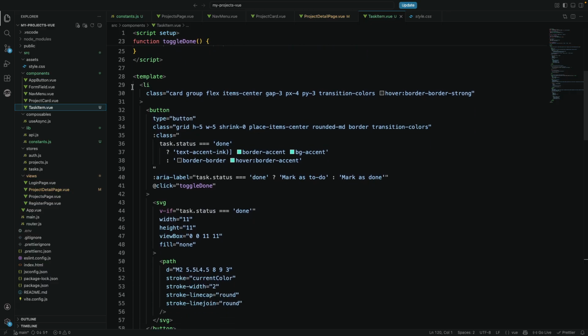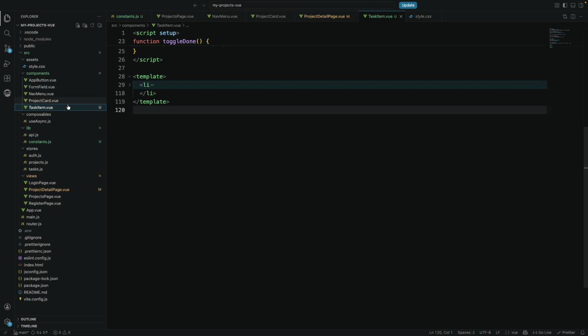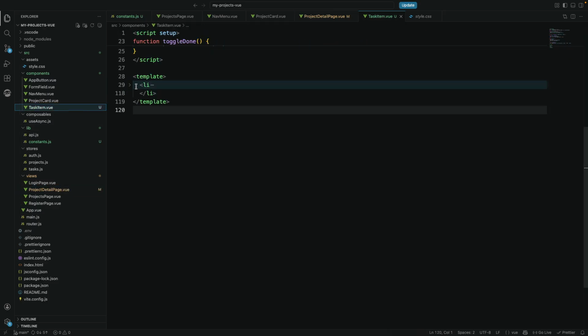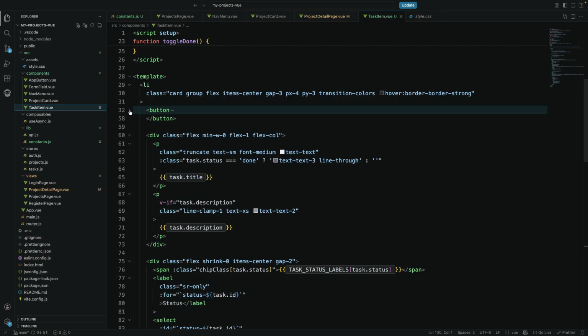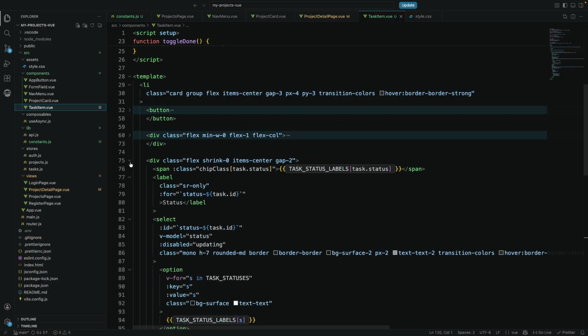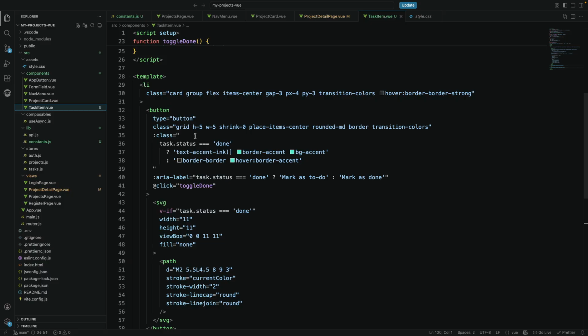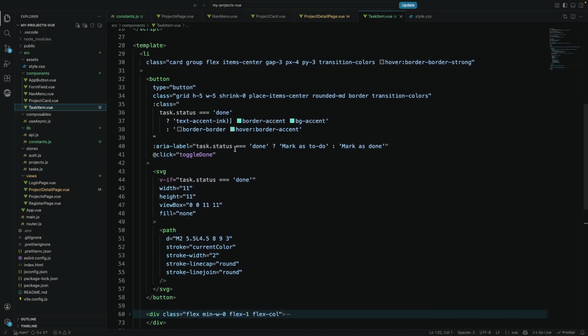For the template, we have a list element because we know that we are inside an ordered list. So task item is a list element. And for those list elements, let me just minimize this to explain what it does. My button, it's a toggle one, and it says marked as done or marked done.